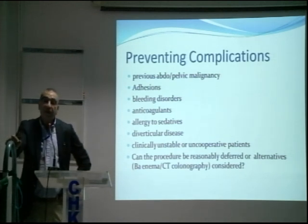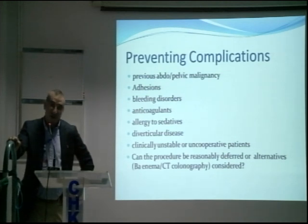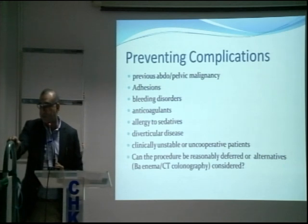Again, if the patient has extensive diverticular disease, the risk is that you might mistake the diverticulum for a lumen and go through it. Fortunately, the incidence of diverticular disease is quite low in Pakistan, but in the UK we've got a very high incidence and patients have very complex diverticular disease. So if you've got something like that, it's always better to ask for senior help.